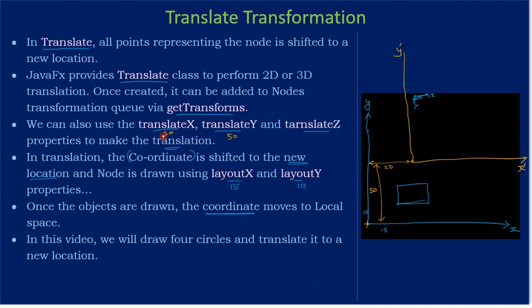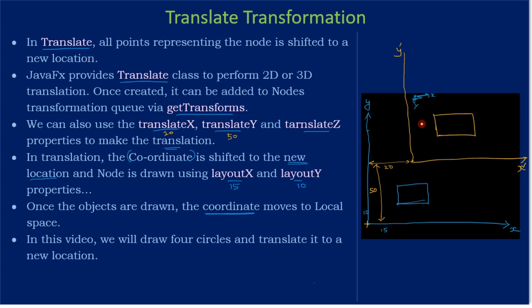Then the object is drawn using the layout X and layout Y property. So what happens, from here the object will move to 20, then 50, and you can see the object is drawn in the shifted coordinate.